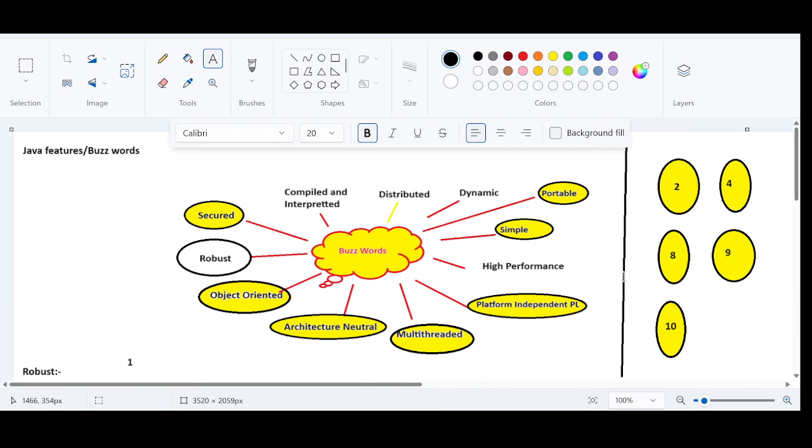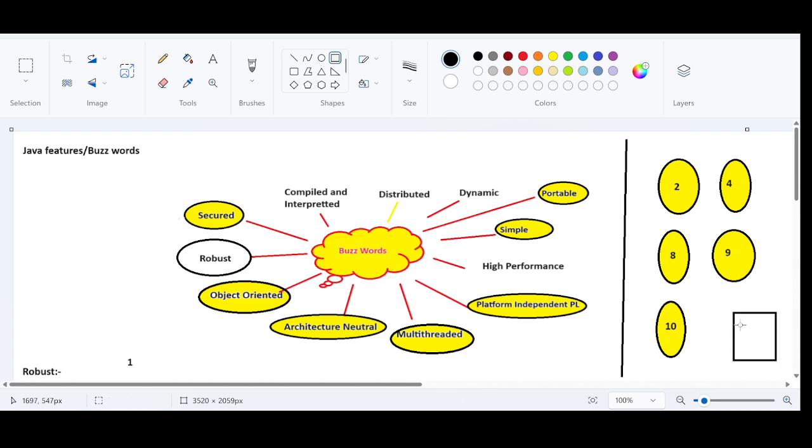So I have started running the program, and the program execution has been completed. So this is my Java program. Right? I have started the program, and the program execution has been completed. After completing the execution, all these memory blocks will be destroyed. Right? If I run the program for the second time, while running the program, the memory will be created. After the execution, the memory will be destroyed.